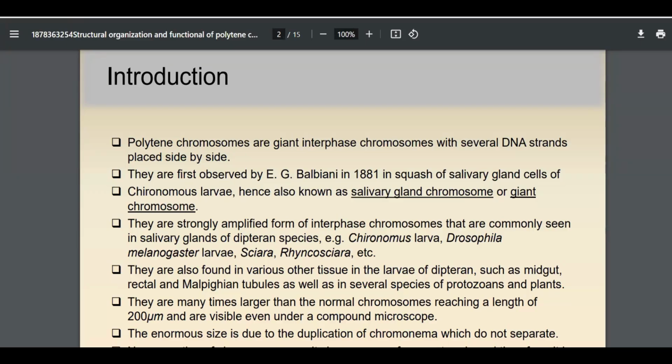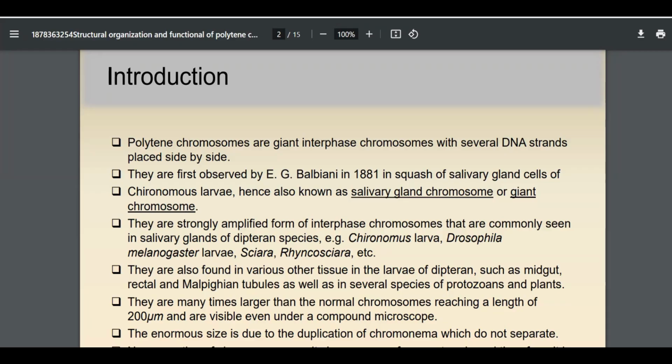So here, these interphase chromosomes were commonly seen in salivary glands of dipteran organisms, right? So dipteran, yesterday we have seen a few examples of Diptera. The common one that you have been studying is the Drosophila, right? Just now, 5 minutes back, we saw a video that showed how those larvae from water were collected, how they were dissected, how the salivary glands were stained with acetocarmine, and how the polytene chromosomes were observed.